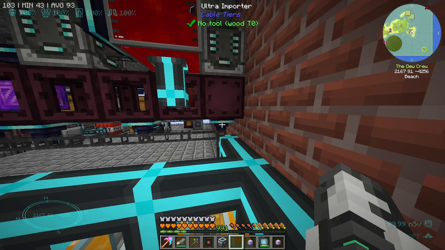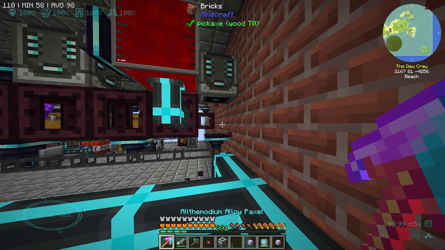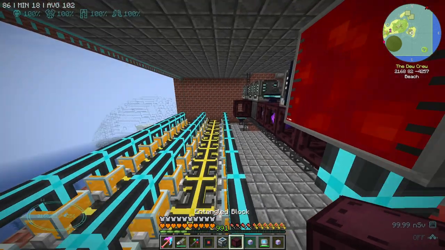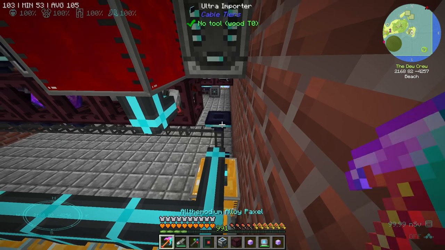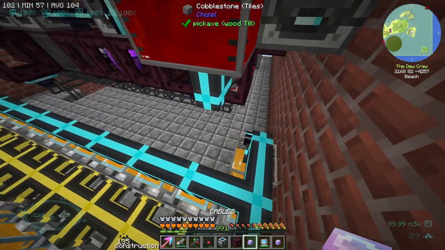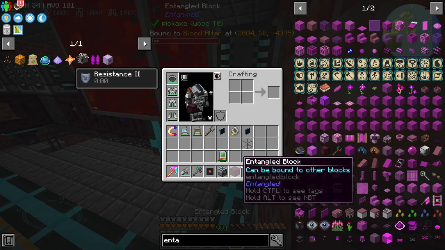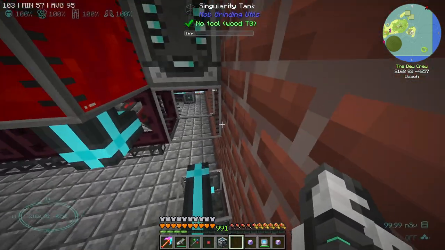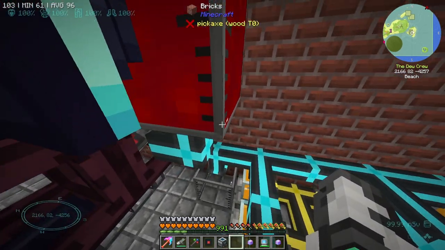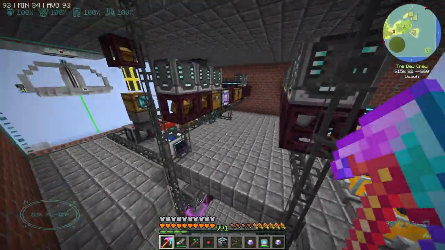Is that what I'm going to do? Yes. No. Yes. Wait. Hold on. What am I going to do? This is going to put honey in there. We don't need that. That doesn't need to be a thing. This can just be a tank. It could just be a tank. Yeah, I think we're good.